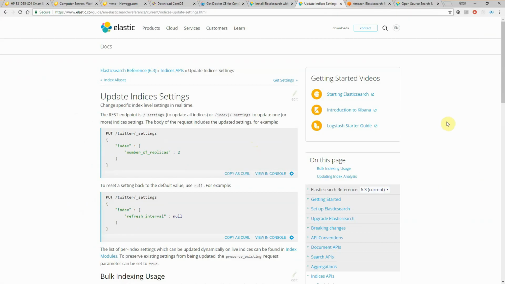So I mentioned earlier that one of the benefits to having a clustered configuration is to set up redundancy in Elasticsearch itself, and that is configured on a per index setting basis, and there's just a simple HTTP endpoint that you can use to specify your settings for your index. And the number of replicas is the setting that you would want to increase the number of copies of the data. So the default is 0, 1 would mean all your data is copied once, 2 would mean it's copied twice, just gives you different levels of fault tolerance.